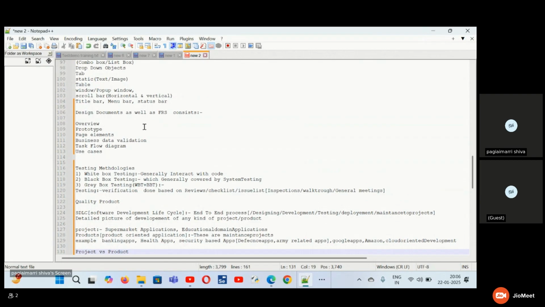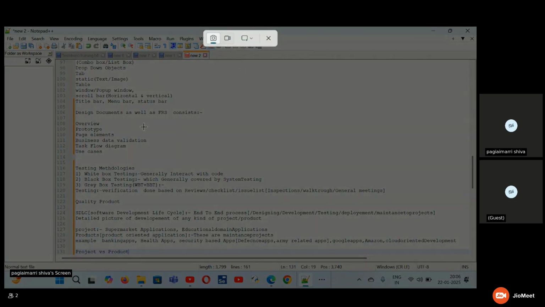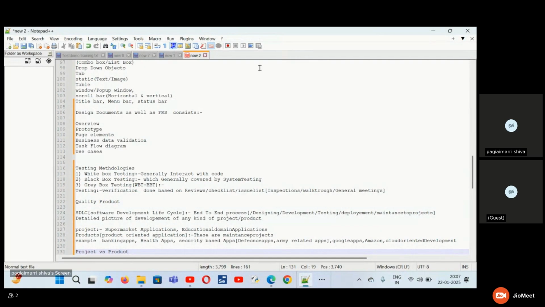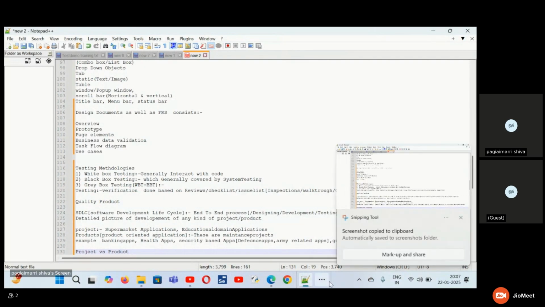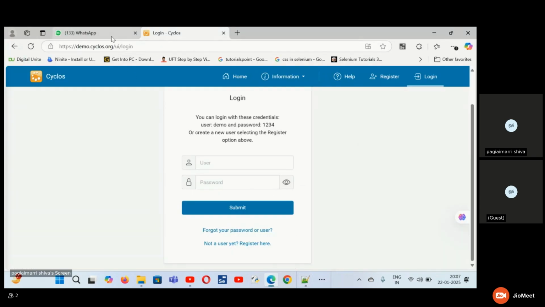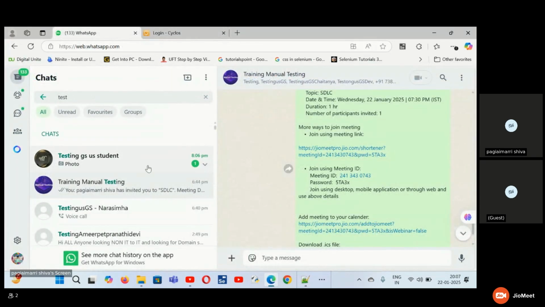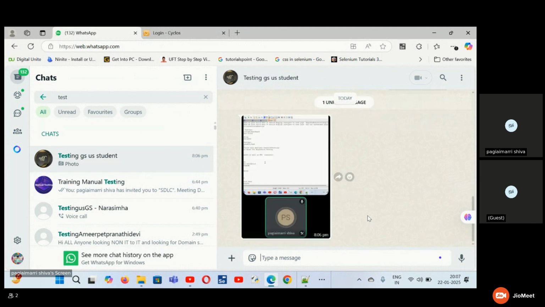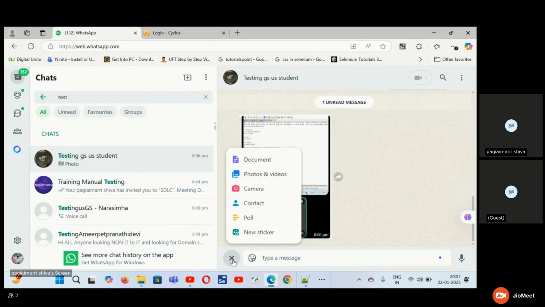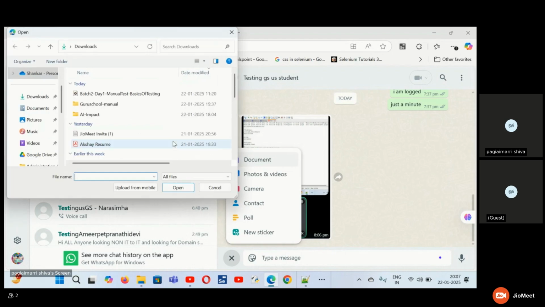I took a snapshot. Did you get it? Did you check your WhatsApp message?